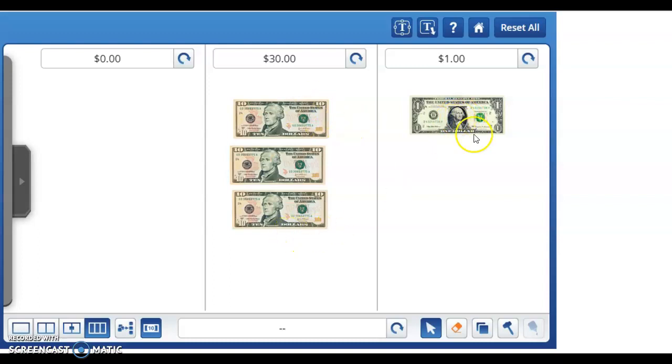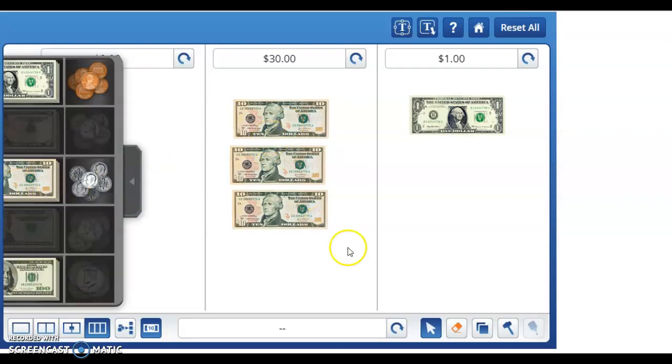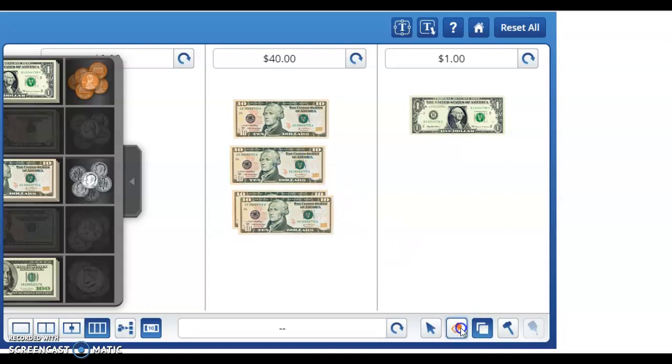Okay, so it's $31. So he should be happy, but he needs some 1s. For some reason he needs some 1s. Maybe for some parking or something, I don't know. So he says, hey, do you have any extra 1s? I say, well, actually I do. So what we're going to do is he's going to give me back one of these 10s. Oops, I meant to erase it, not add another one. So now he has 2 10s and a 1.